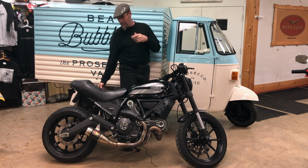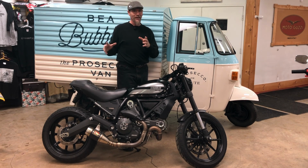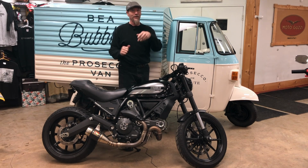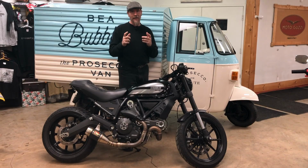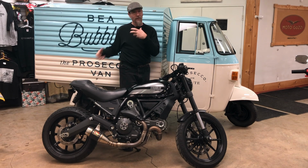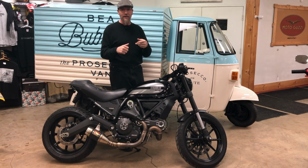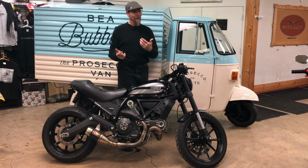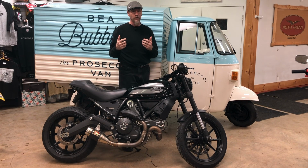There's a bag on the side of this. You can't see it because the cool Scrambler thing, the Cafe Racer thing, is to only have one saddlebag, I guess, because the muffler's over there on that side. On this side, there's a saddlebag. We'll put pictures of it in the video, but it's made by a company called Unique, and it's a cool canvas, like waxed cotton bag with nice leather trim, and it's got a quick disconnect mount on it, so you can slide it on and slide it off. We were shocked to find out that the bag, without the bracket, is 310 euros for just one bag. And with the bracket, I think it's over 400 euros. So the money that's just dripping off of this bike is insane.